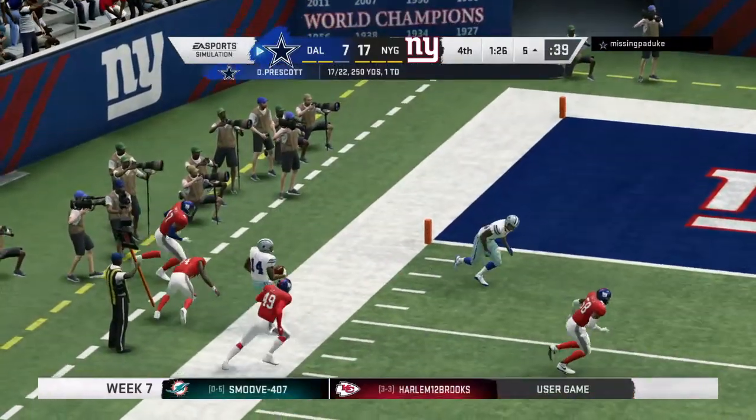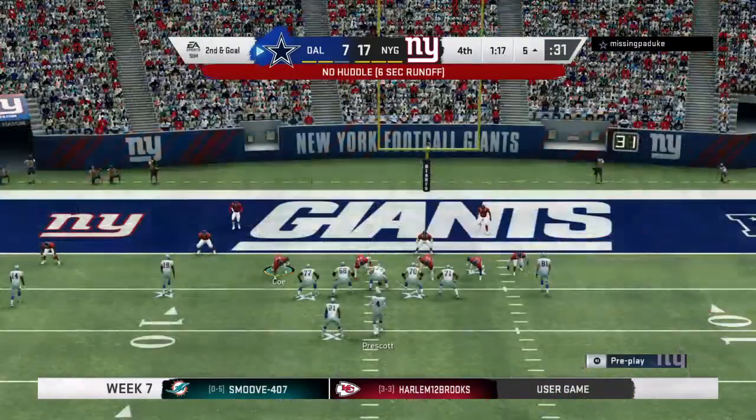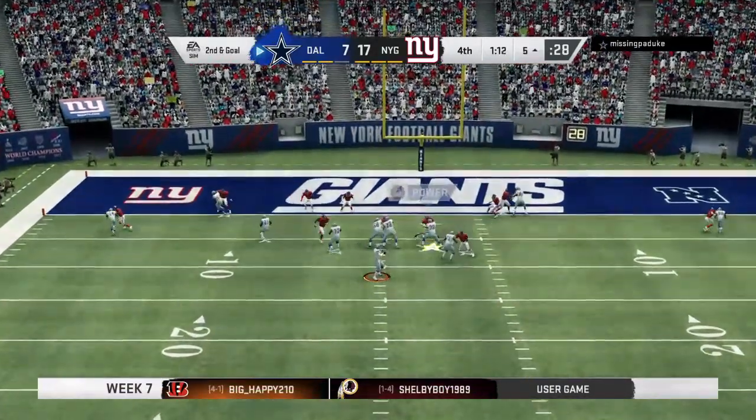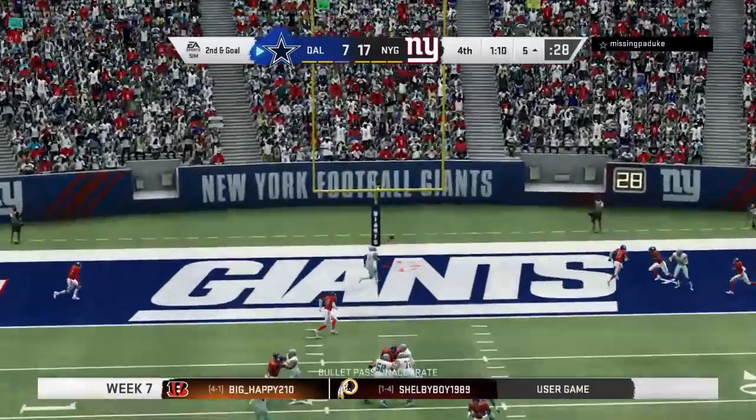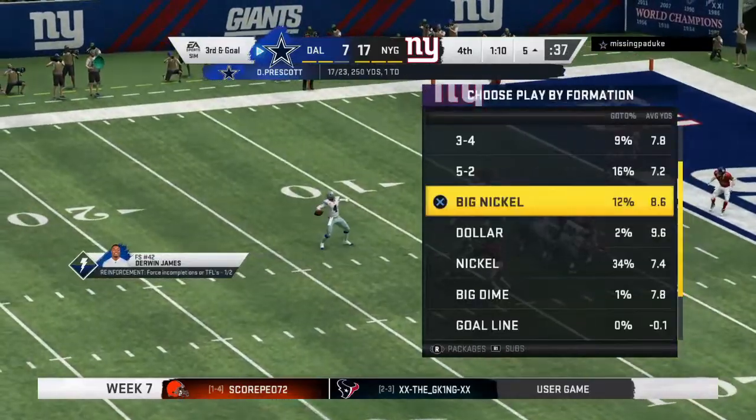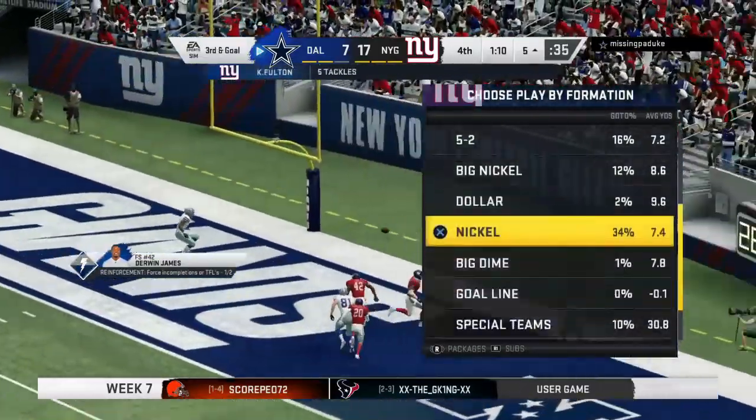Looking to throw, Prescott. That one complete to Hill. Nice job defensively to hold him to 4, and now it's 2nd and goal. Here's Prescott. Looking end zone, but it's incomplete. He was trying to get it to Ezekiel Elliott, but now it's 3rd and goal.